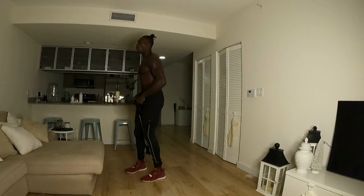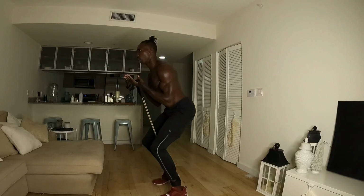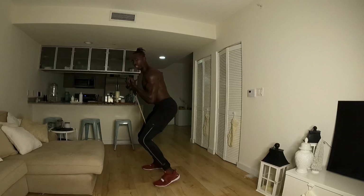So once again, we go right back at it. Arms are gonna be here. Remember, those biceps are contracted. So we're gonna keep our biceps contracted, and we're gonna just step and step, tap. Create distance and resistance. And it's gonna be a quick step. We wanna keep our heart rate going the whole time.